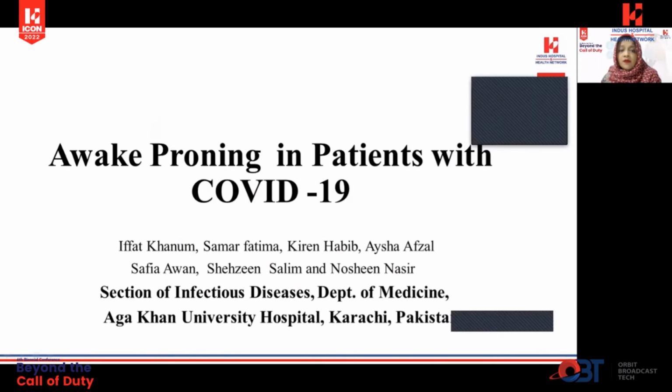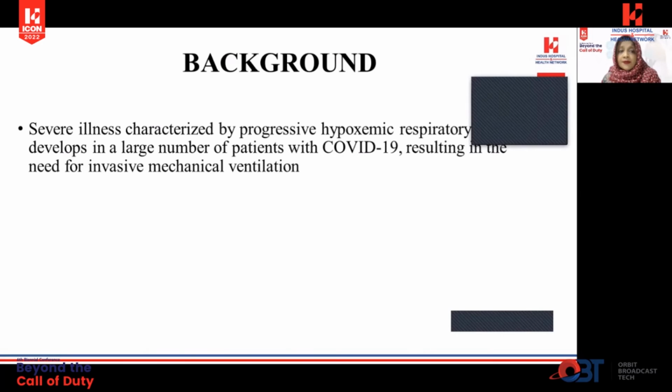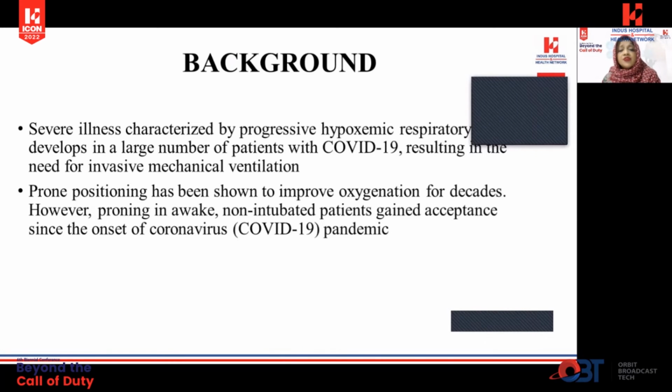The title of my study is Awake Proning in Patients with COVID-19, and these are my co-investigators. Severe illness characterized by progressive hypoxemic respiratory failure develops in a large number of patients with COVID-19, resulting in prolonged ICU stay and invasive mechanical ventilation, with a profound effect on morbidity and mortality. Prone positioning has been shown to improve oxygenation for decades, and in the majority of cases it has been applied in patients with ARDS who are on mechanical ventilation.